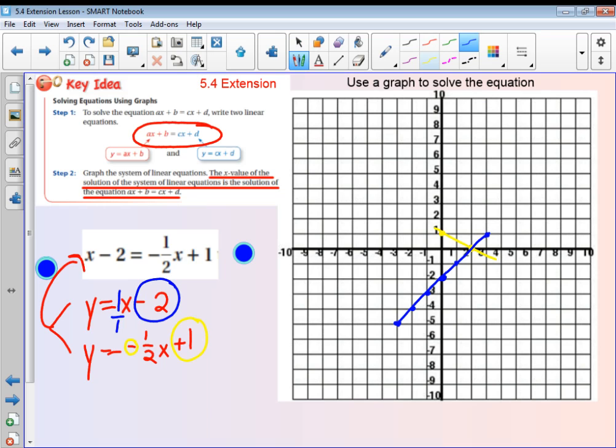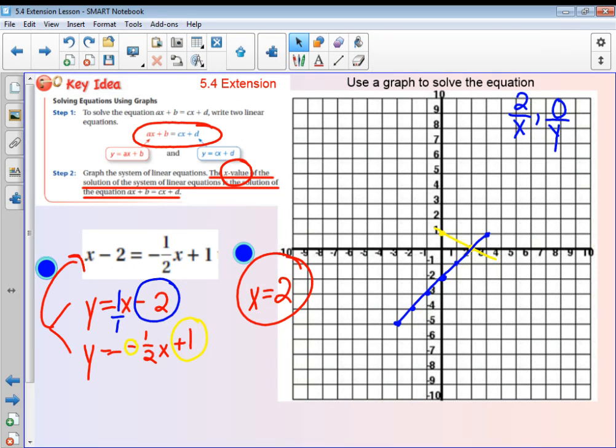Okay, so if we were doing systems of equations, well, our solution would be our x was +2 and our y was 0. So in this situation, because of the equation they wanted us to go through and use, we only have to give the x value. That is going to be the solution for our whole equation. So our final answer is going to be x equals 2. Okay, that's going through and solving it by graphing it.